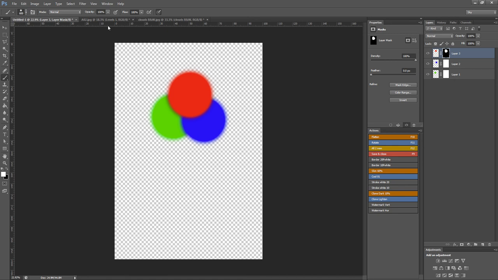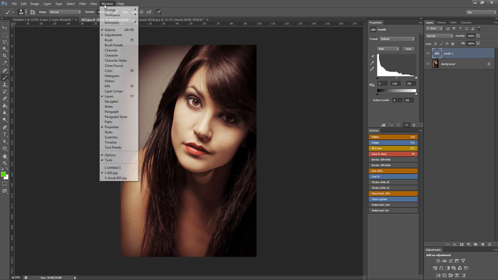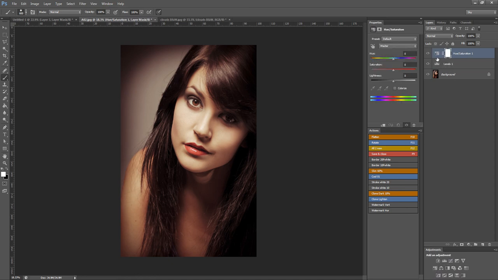So one way that we can always use this is with adjustment layers. I'm going to select another image and show you with adjustment layers. Now the adjustments panel, which you can also find in the Window drop-down if you're using CS4 or up, there's Adjustments. Mine is docked at the bottom here. If for instance I take Hue/Saturation, you see that I get a Hue/Saturation adjustment layer, and I can now go and edit it.